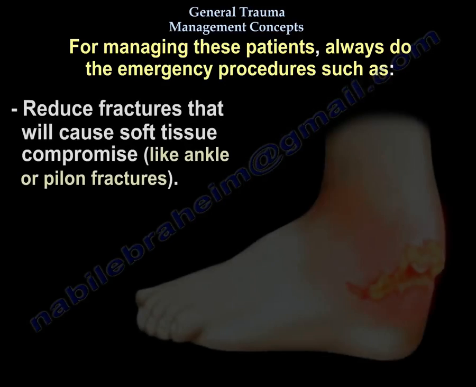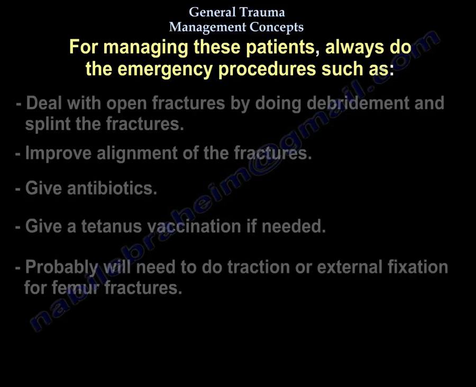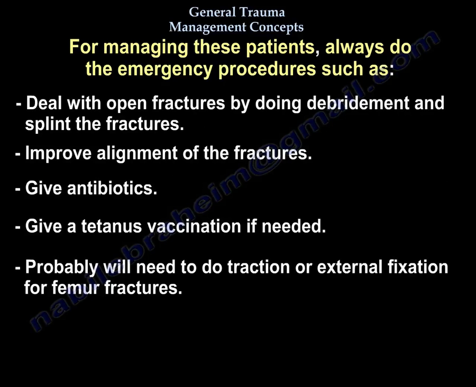You will reduce fractures that will give you soft tissue compromise, like ankle fractures. You will deal with open fracture by doing a little I&D and splint the fractures. You will improve the alignment. You will give antibiotics. You will give tetanus if needed. And you probably will do either traction or external fixation for the femur.